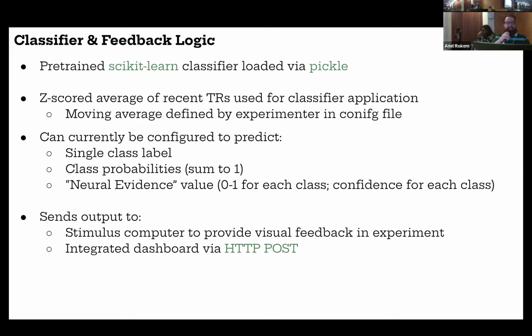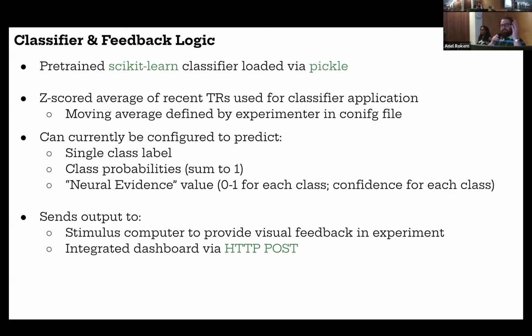Cool. Okay, so once all that's done, then we get to the pattern classification. This part needs to be configured for each experiment: the experiment will load in some pre-trained scikit-learn classifier that's saved out as a pickled object file. This is also nice too. The original version of this that I was using for my lab was in Python 2, which was gross and old. And so now, it's Python 3, sklearn that everyone uses. So you load in this pre-trained classifier for your experiment.